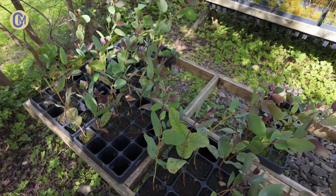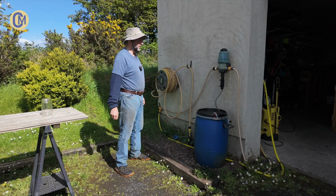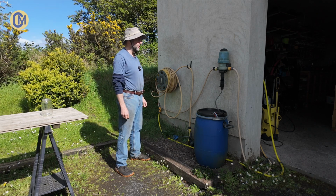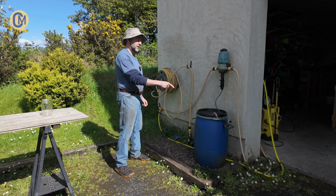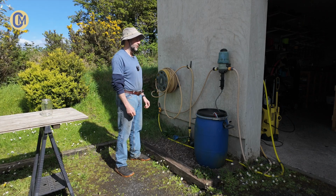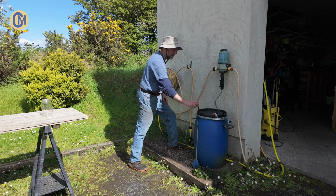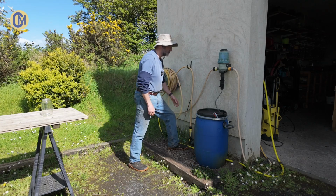I've got a really good system now, which consists of a barrel. This is a food safe barrel, and I drilled a couple of holes initially in the lid, one for the tube up to the microdoser, and one as a vent just in case it got an airlock, though I don't think it's actually necessary. And I also drilled another one, and I'm going to put an agitator in so I can just stick the drill on the top of that and give it a swirl up every now and again.